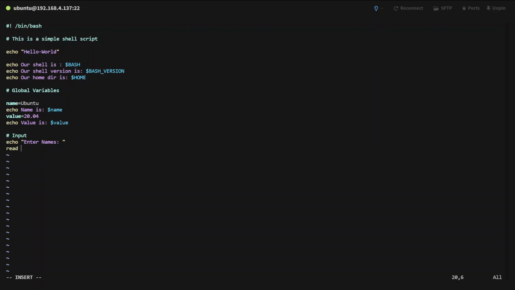Let's say I use n1 for input 1, n2 for input 2, n3 for input 3, and now printing these inputs, echo "names", and then we have n1, then we have n2, and then we have n3. Sounds good.